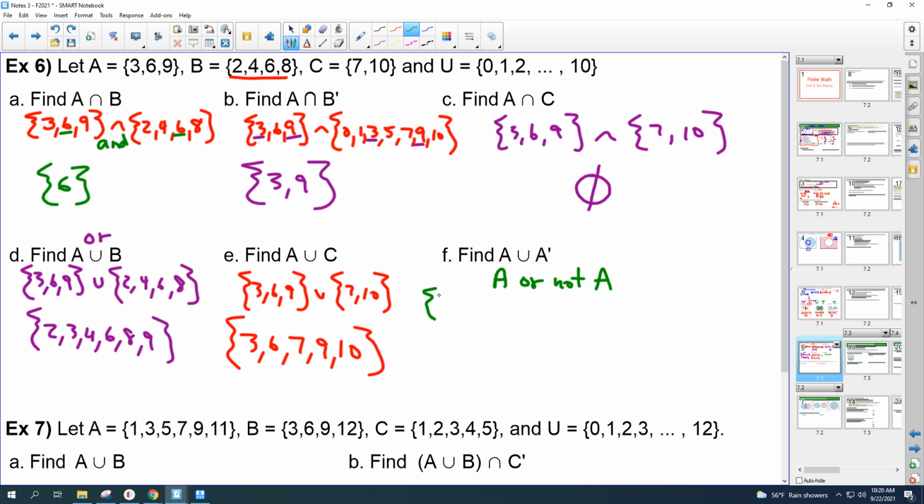A was 3, 6, 9. We're going to union that with not A, which would be 0, 1, 2, 4, 5, 7, 8, and 10. So we're going to list out everything, or just call that U. That's the universe.